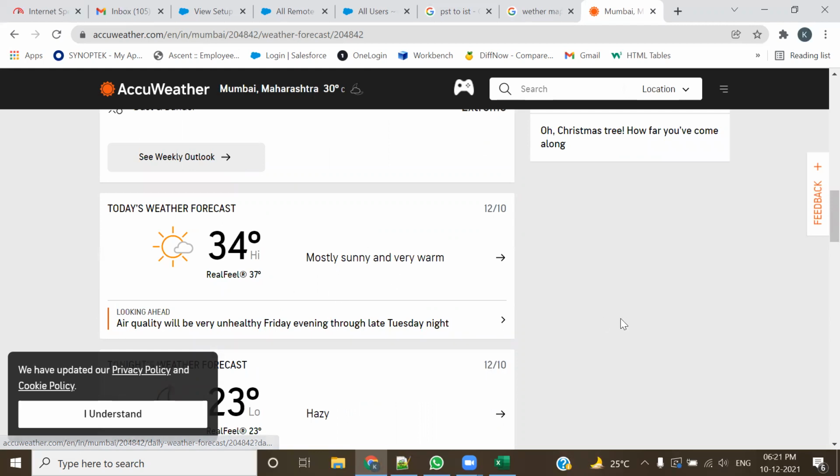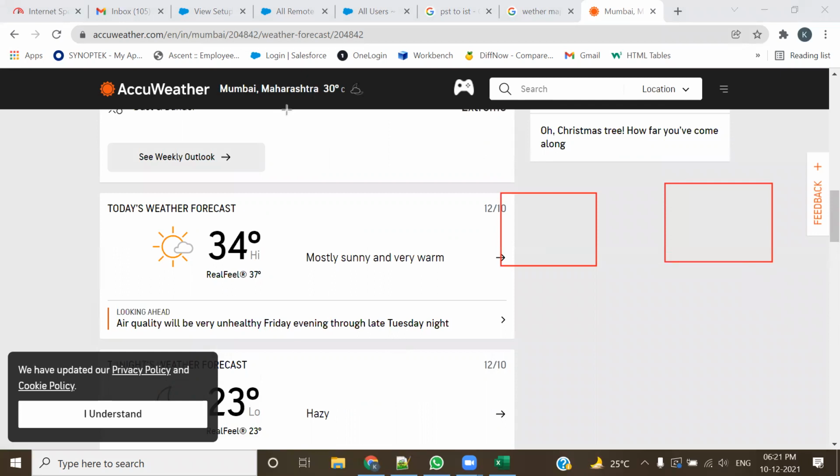Now this thing is called handshaking: you give some parameters to this website from your Salesforce application. This is my Salesforce application, this is AccuWeather. I will apply some parameters, like the city name or the zip code of the city, to the weather site. I'm giving this website some parameters, and in response to those parameters the website gives me responses, which I'm going to display in my application. So this is what is called integration, in short. Integration is a very big topic, I'm just explaining it in short.